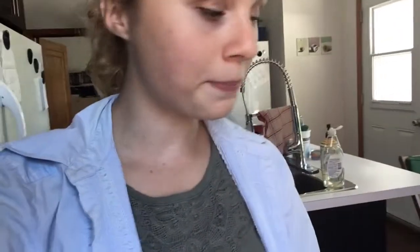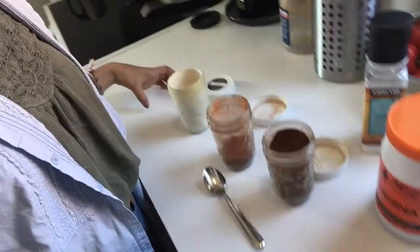So I'm just going to be using 2 small red potatoes, and then I have a bunch of just seasonings. So I have garlic powder, paprika, and chili powder. Plus I'm gonna put a bit of tahini on, as well as salt.